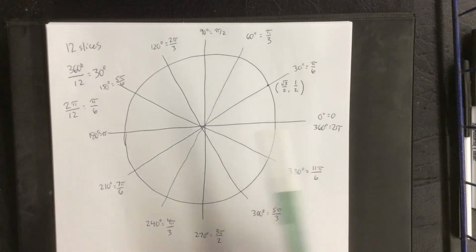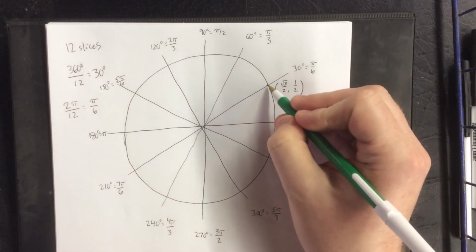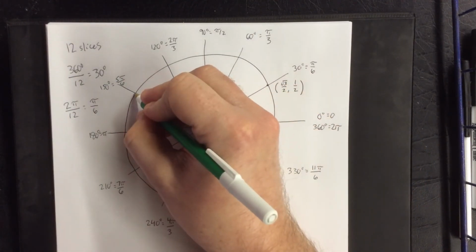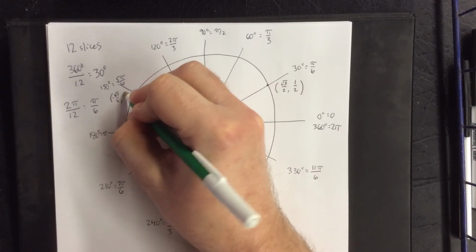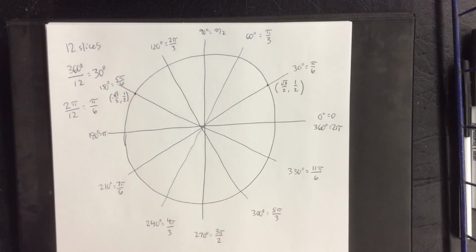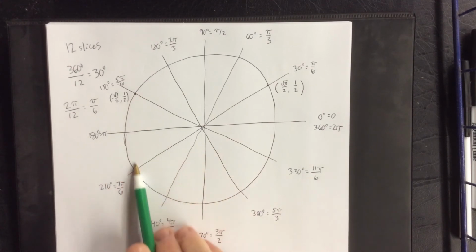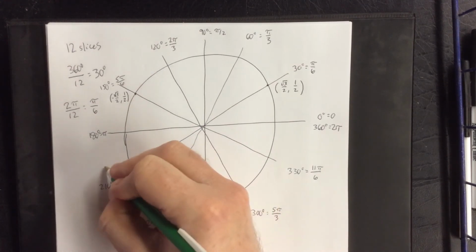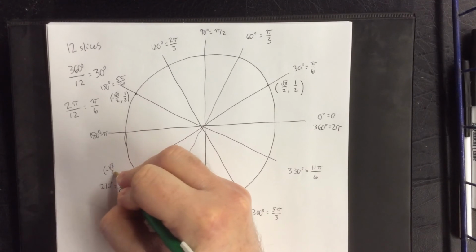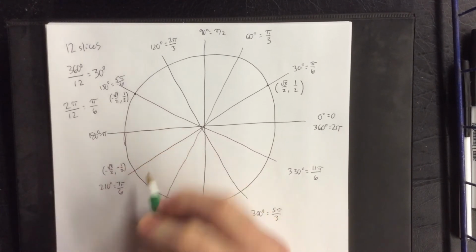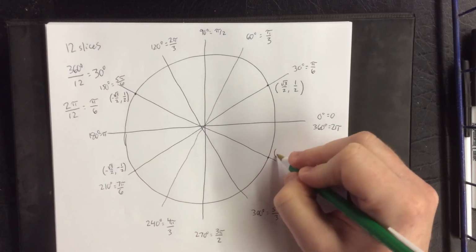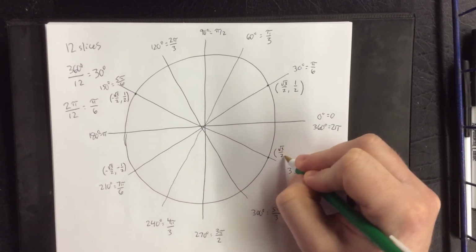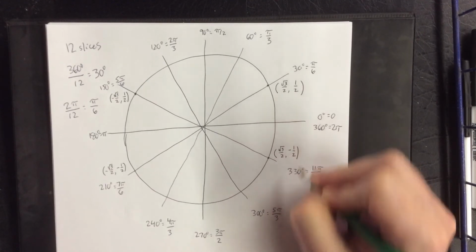I'm going to take that and transfer it to the other three quadrants, making sure that the pluses and minuses are appropriate. So heading over into quadrant 2 would be at 150 degrees. This would be negative root 3 over 2 and positive 1/2. Heading down into quadrant number 3, this is negative root 3 over 2 and negative 1/2. Following that horizontally into this quadrant, we would have positive root 3 over 2 and negative 1/2.